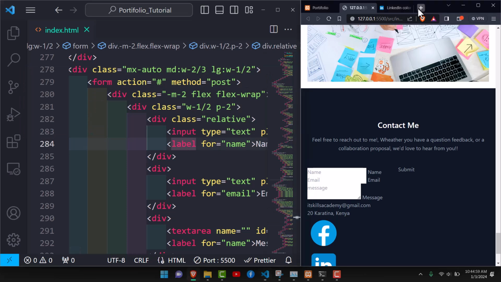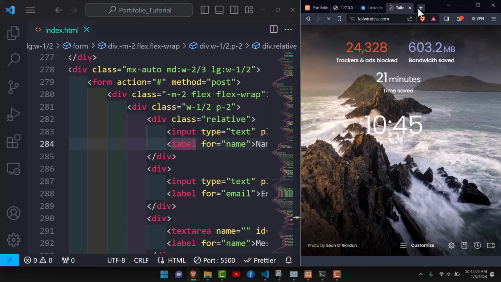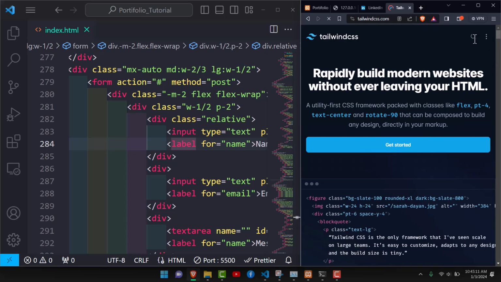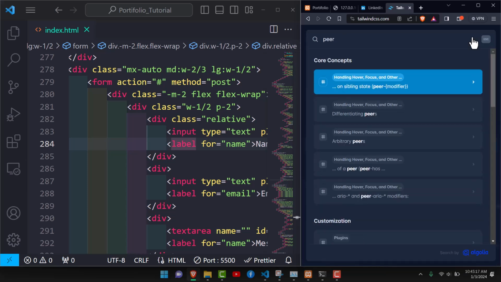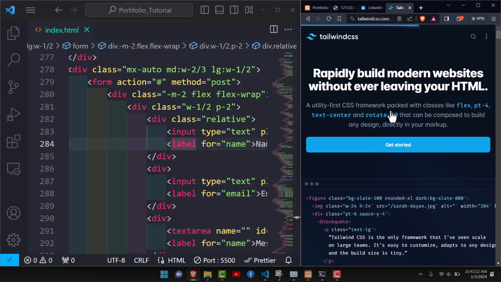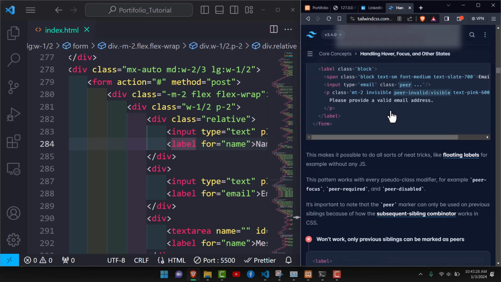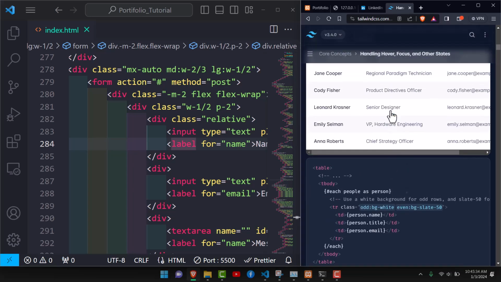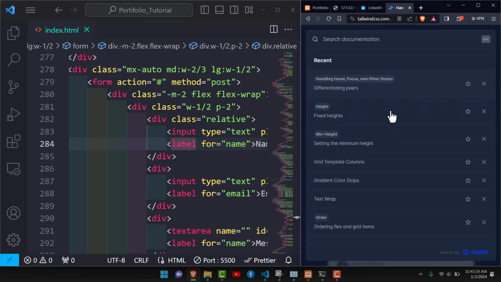Before we continue, I would like to talk about something. We call it the peer. I just want to go to the Tailwind CSS documentation so that I can show you something maybe you are familiar with or you're not familiar with, and because we will be using it for this form, let me talk about it at this specific point. We call it the peer. So just a minute, looks like I've lost it.